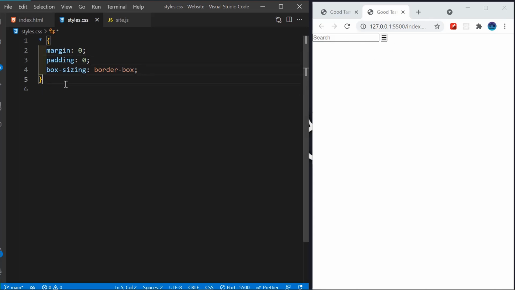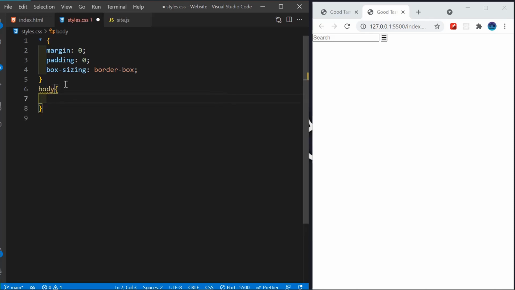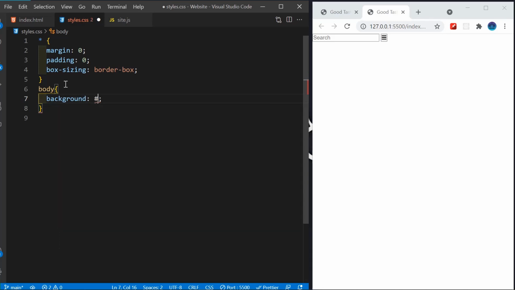So I will now target my body, and I'll go with a background of, let me just take maybe a hex color, and that should be like, let's go with F1, F8, and yeah, I think I missed here some 8.